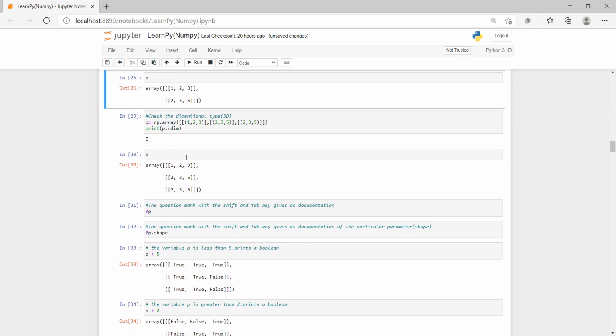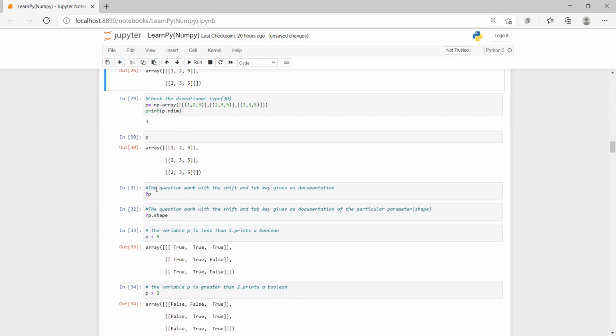We want to work with the operators, but there's something you should also know. The question mark with the shift key and tab key gives documentation. Let's say I created an array and I wanted to get information on it.